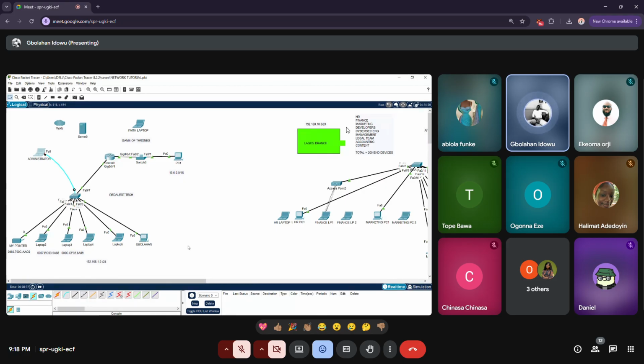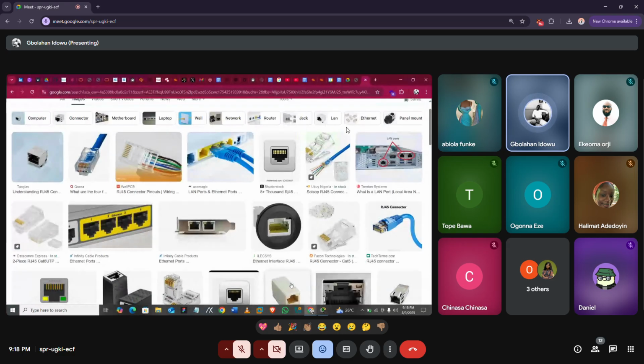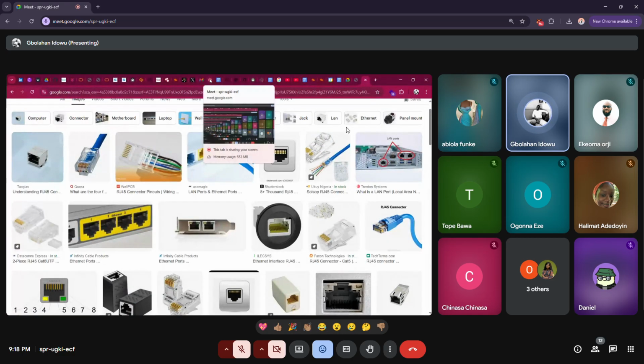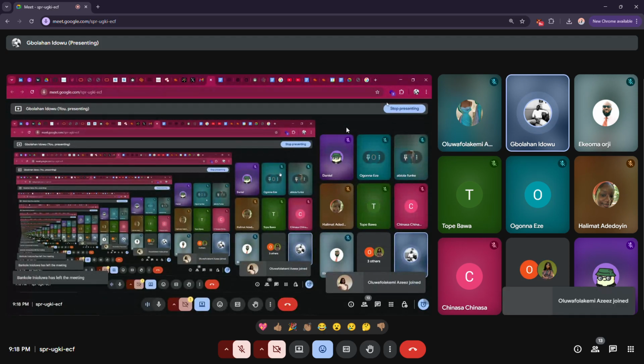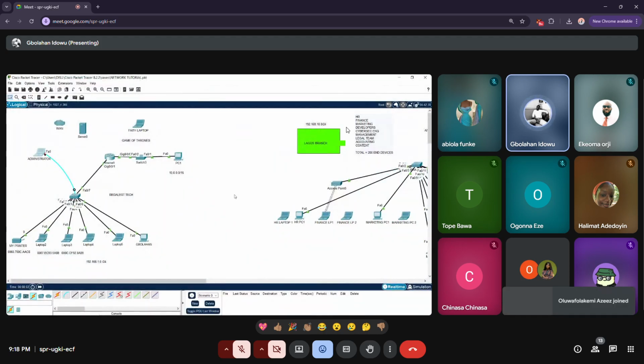When I tried to ping an IP address that was not in the LAN, it was not able to successfully deliver until we used the router. All that we've done so far is to show the essentiality of networking, to explain networking from a basic concept. And we built a simple LAN.